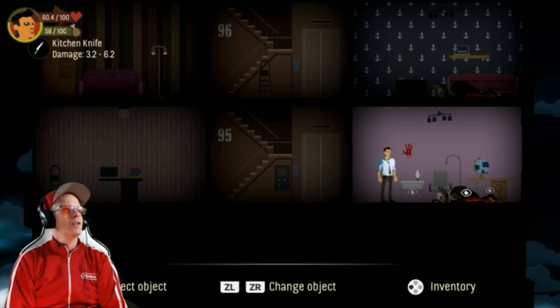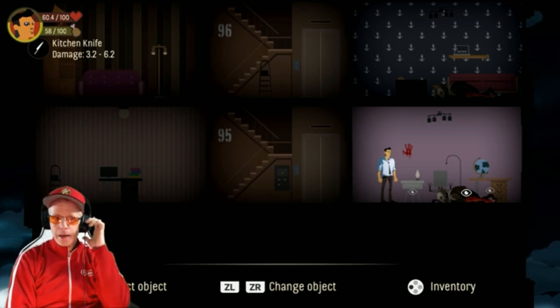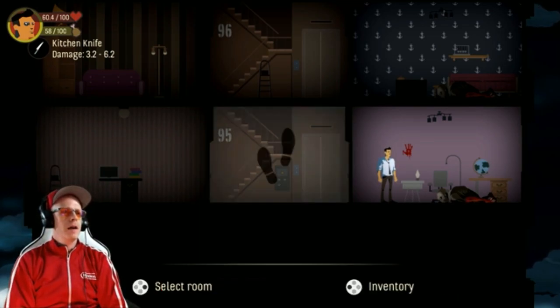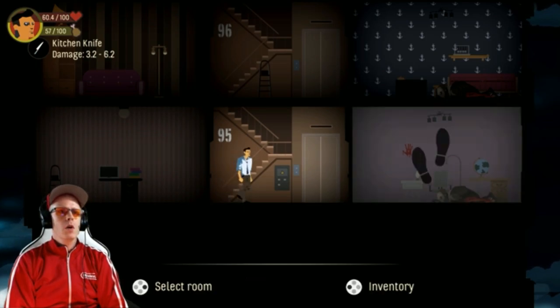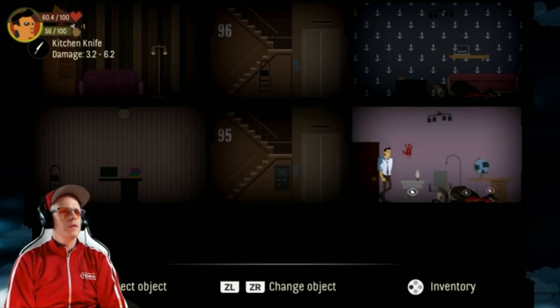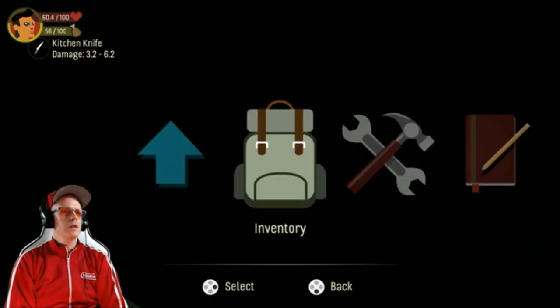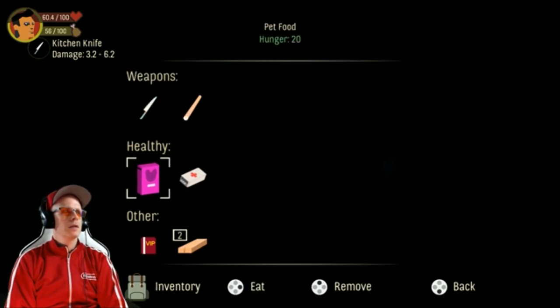Got some experience. So, 58 hunger. We're at 60 health. Keeping an eye on that. Alright. Do I want to search him? So I just lost the hunger point, by the way. We're not searching earlier. I got some wood, some pet food. Good. Alright. Ooh, I ate that.